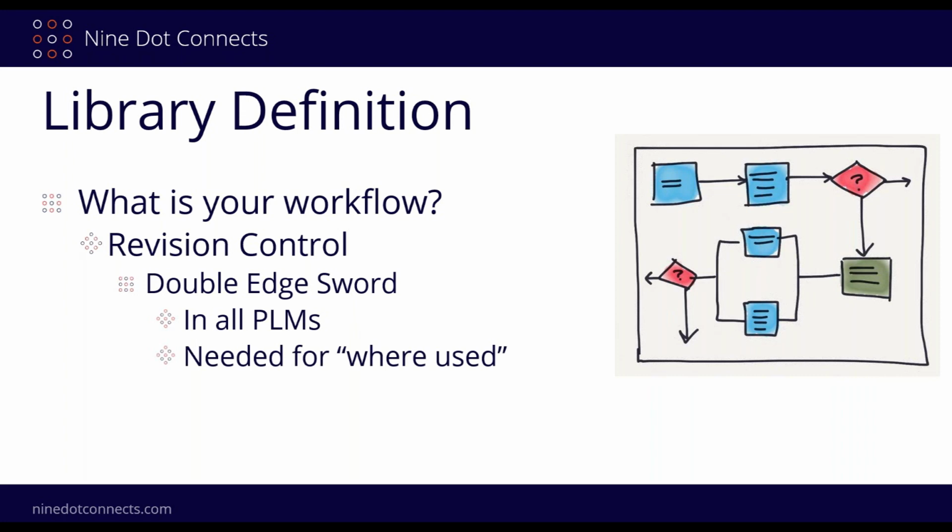And then why do you even have it to begin with? Because what do these things really provide? They provide you a where used feature. That's one of the powerful features of that, saying like, well, where did we use it? Because if this part goes obsolete, we want to go through all the projects and find out where they are so we can properly make those changes. So you do have to have some level of revision control for that. Unfortunately, there's just no stopping.